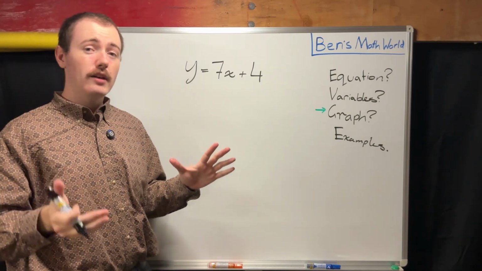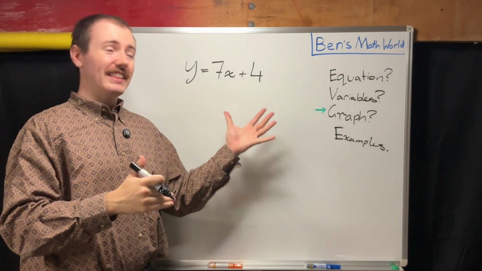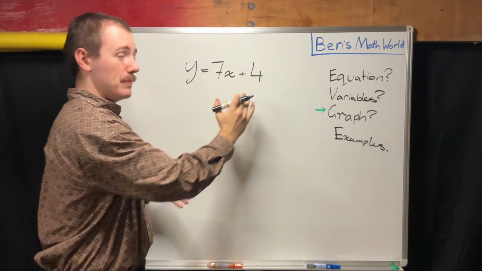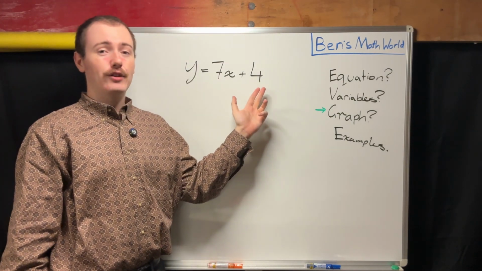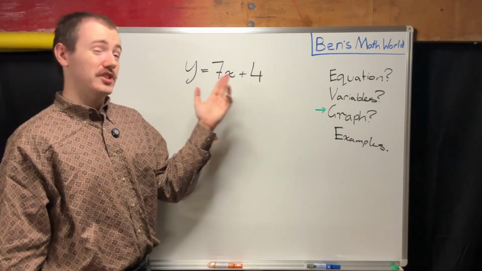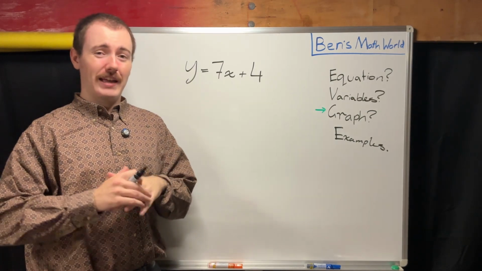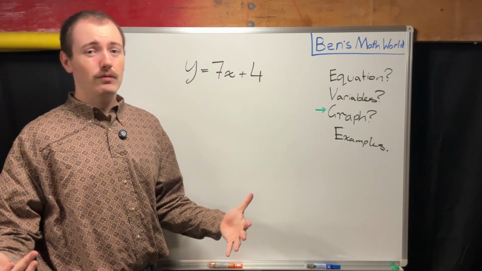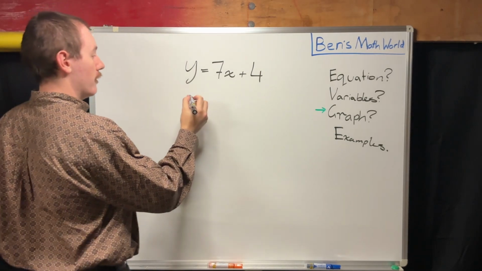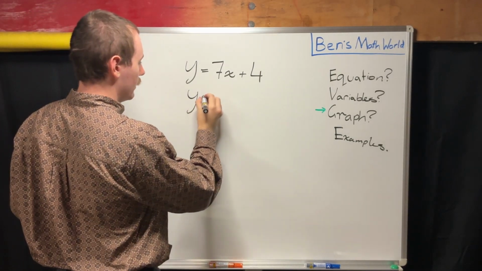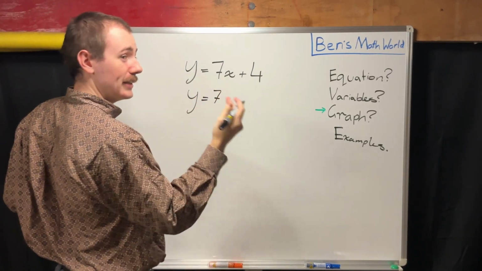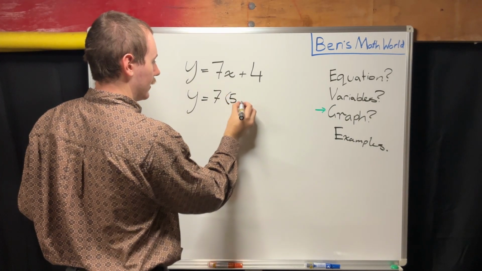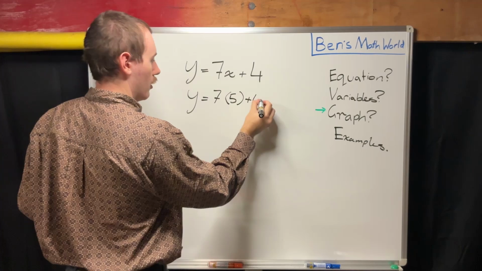So when I tell you that, you should be able to recreate this linear equation and put in your m and your b, or your gradient and your starting point of y, which is sometimes called the y-intercept, and you'll get into that later. So now if I were to tell you that x was equal to 5, let's see what you'd do. You would rewrite your equation with y is equal to 7, and you would substitute in your x. So bracket 5, I think I said, plus 4.